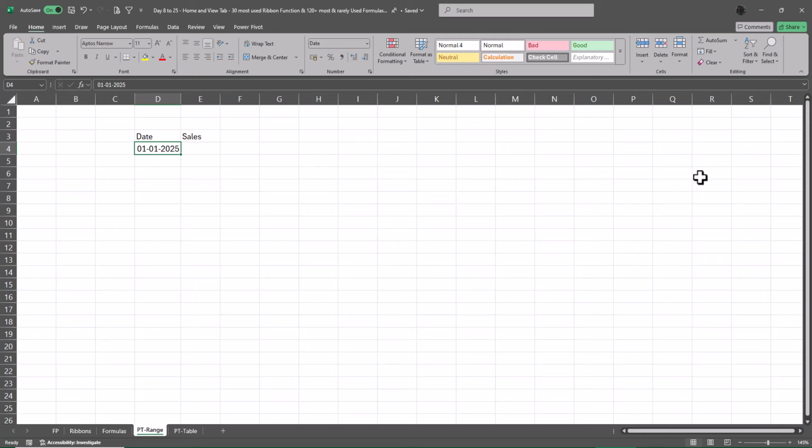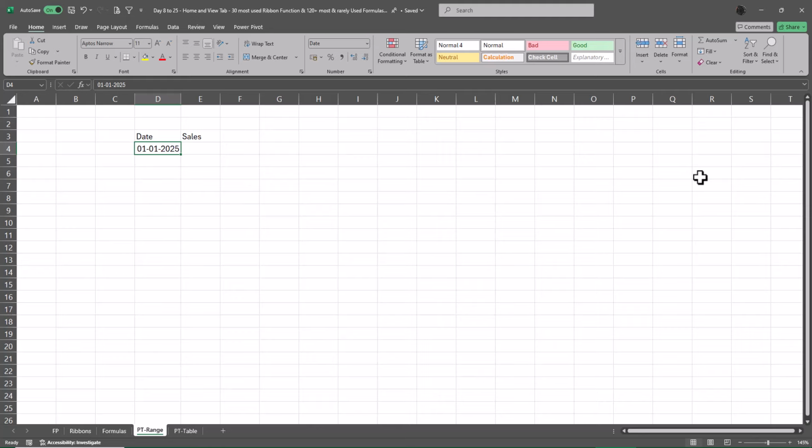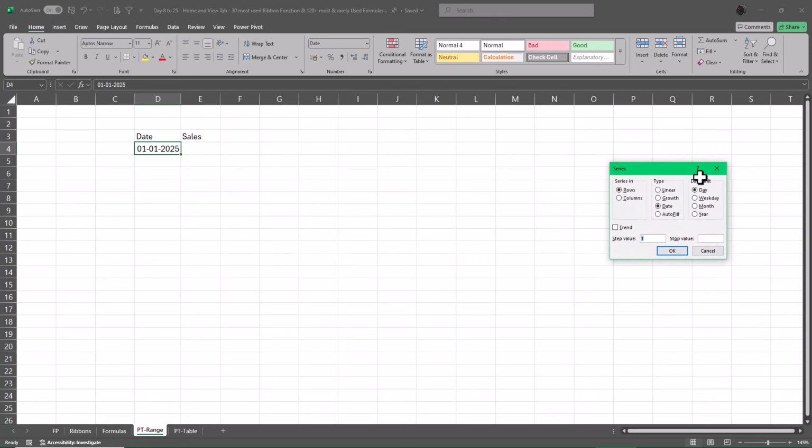Here I can either use a formula, or I can use the fill series option to do so. For the fill series option, I generally use a keyboard shortcut called Alt E I S. That's going to pop up the dialog. If you want to use the fill keyboard shortcut like we do in our latest version, I'll say Alt H F I S. So that's going to give you the same logic again. Alt E I S is the easiest way of doing it.